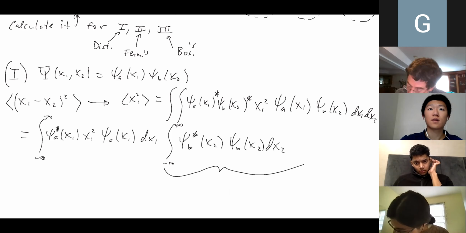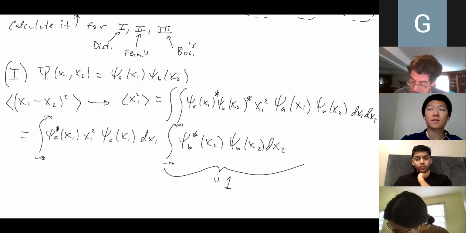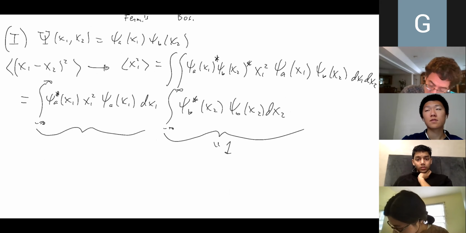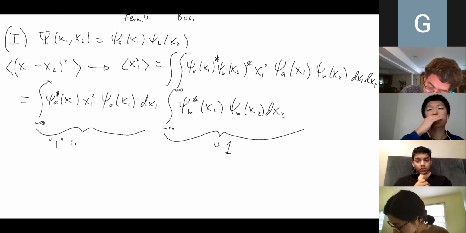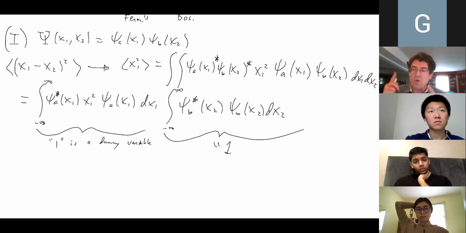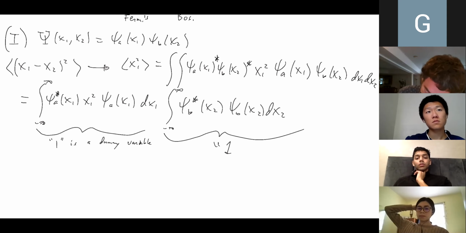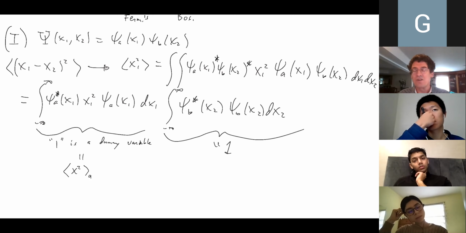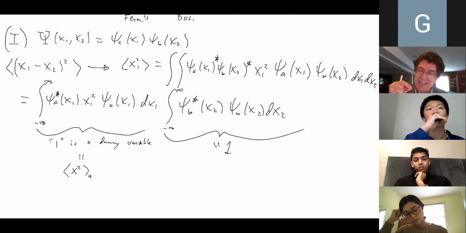Yeah, exactly. Because wave functions are normalized. And this one is kind of funny, because notice that the 1 is a dummy variable, in the sense that the number 1 has no meaning here. I could have put 2 or 3, because what I'm calculating is actually the expectation value of the position operator squared for the state A. So this is the same answer I would have gotten for just a single particle put in state A. It doesn't even know that it's a many-body system.